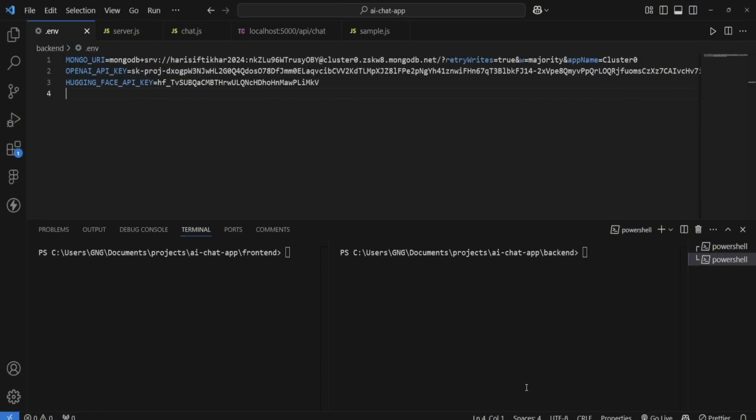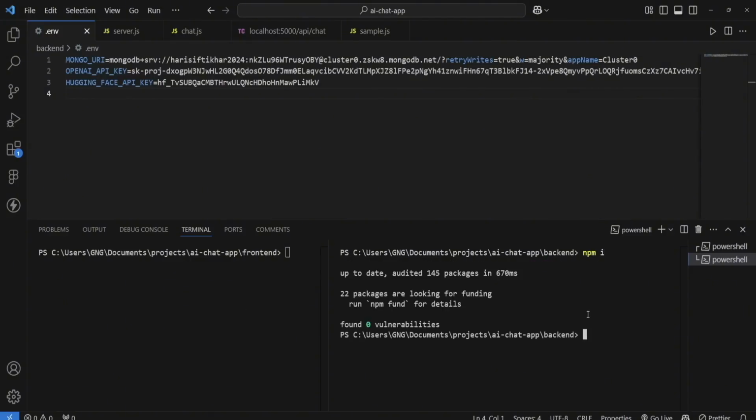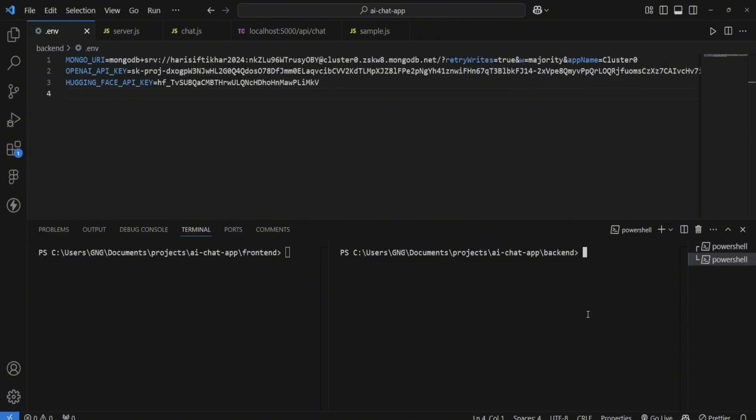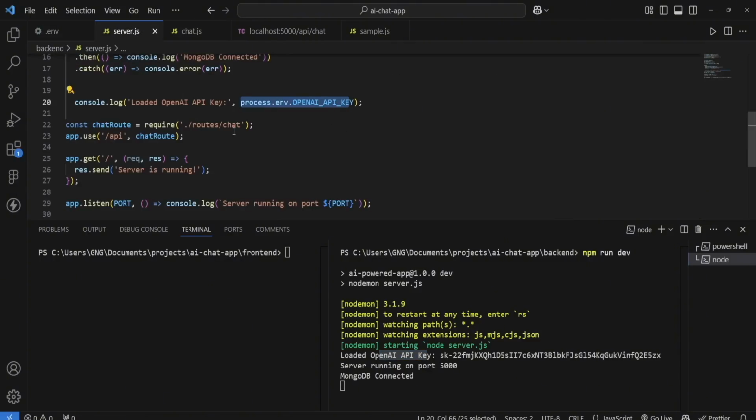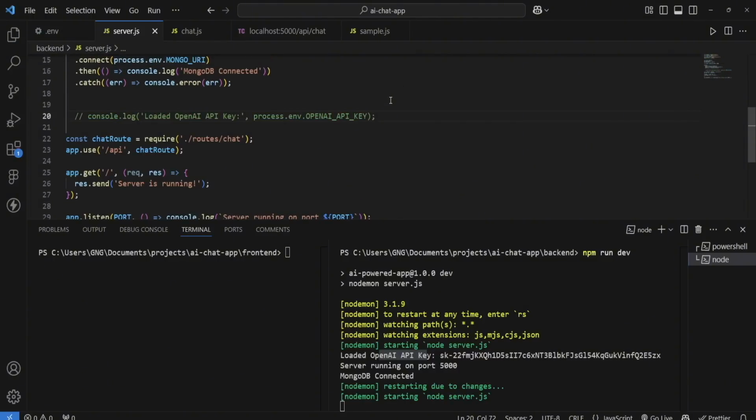Okay, so let's go here and say cd, and then npm i. So even before the front end, let's look at the back end, right? So npm run dev. Okay, so I run the server, and then it says MongoDB connected. Now this is an old thing. Go to the server.js. It just has this random line. You can just comment this out. We don't even actually need this anymore.